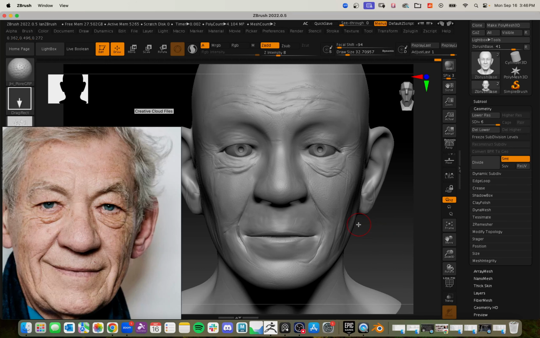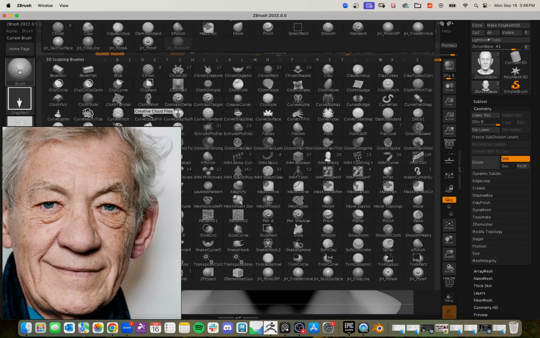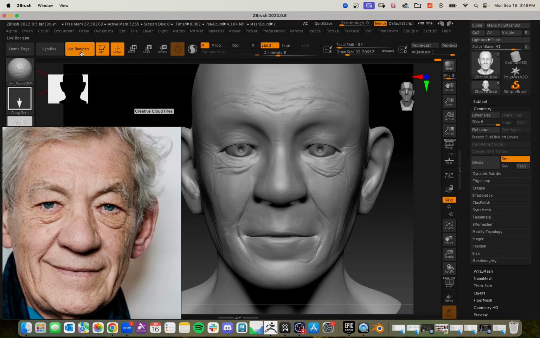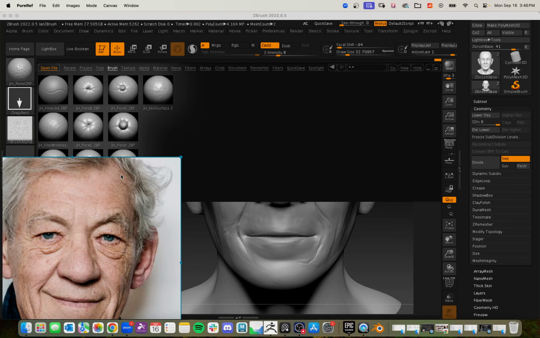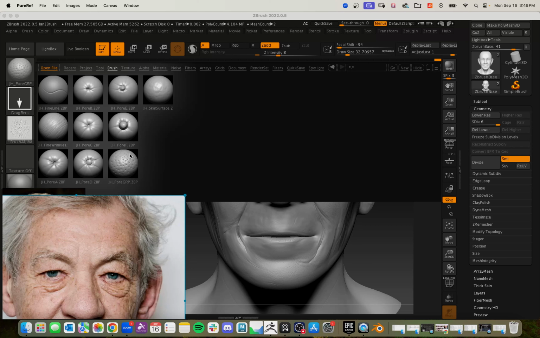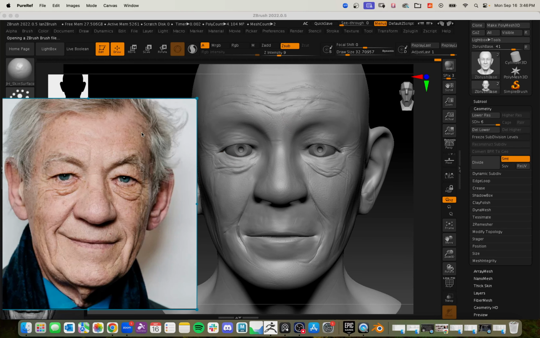All right. The next brush I want to show you is, again, we can go in to Lightbox, and they should be loaded already, is this skin surface brush.